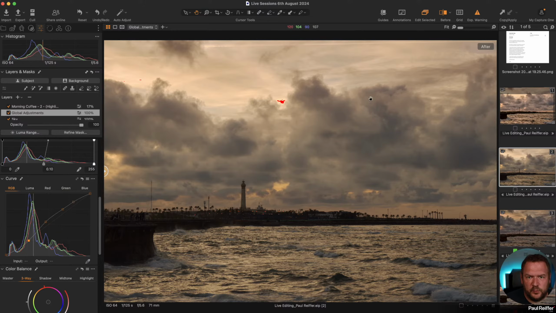We do want to fix and, I guess, hold and protect those upper highlights. We don't want this red exposure warning to grow. But what we can do is play with this bit of data here in the middle, because we know that most of our data sits here. Most of this grey stuff is in here, and this is the town. I know that because as I move my mouse around, this orange bar is telling me where it is. So all of this stuff is sat in that little lump there. All of the sky is sat in this great big lump here, and this bright stuff is up here.